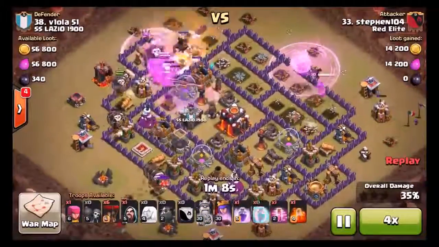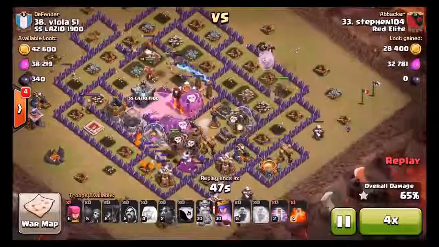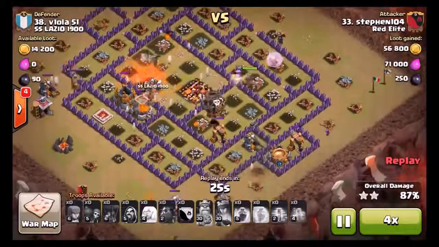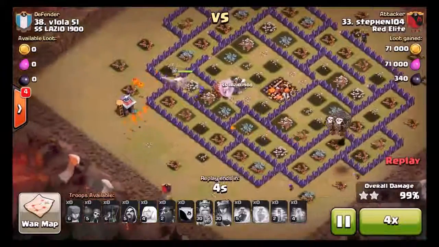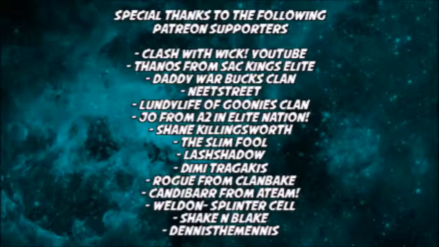As we fast forward, you can see he kind of surgically again deploys these balloons in a counterclockwise motion, taking care of every single defense, including the Inferno Towers. Look at how many balloons are left alive. His queen's at full health. He has the pups. Just a very overpowering 3-star from a Town Hall 9 onto a Town Hall 10.